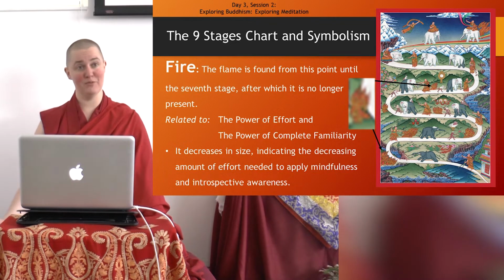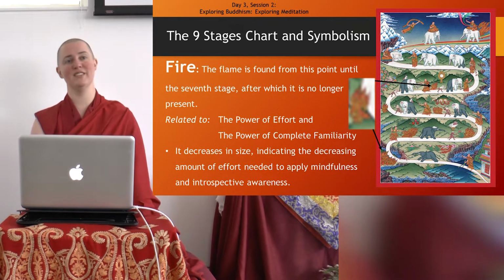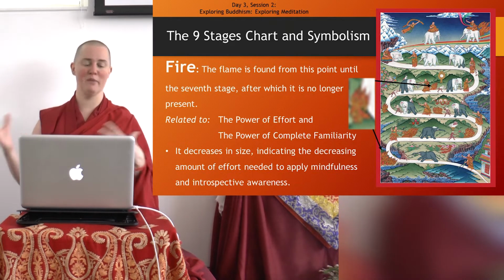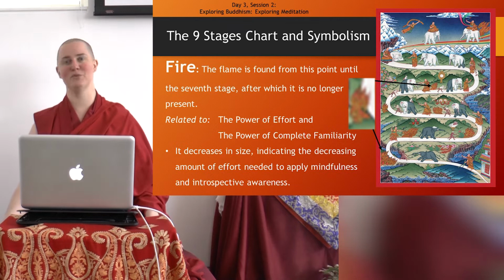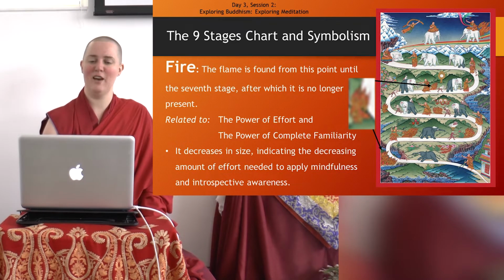The Wheel of Life came from the Buddha, so the Wheel of Life is at least 2,600 years old. Because two of his disciples went to the various realms, saw things, came back and reported back, and the Buddha said, you should put that in a chart. And so the Wheel of Life was developed during the Buddha's lifetime. This one I'm not sure. So if one of you finds out, tell the group.